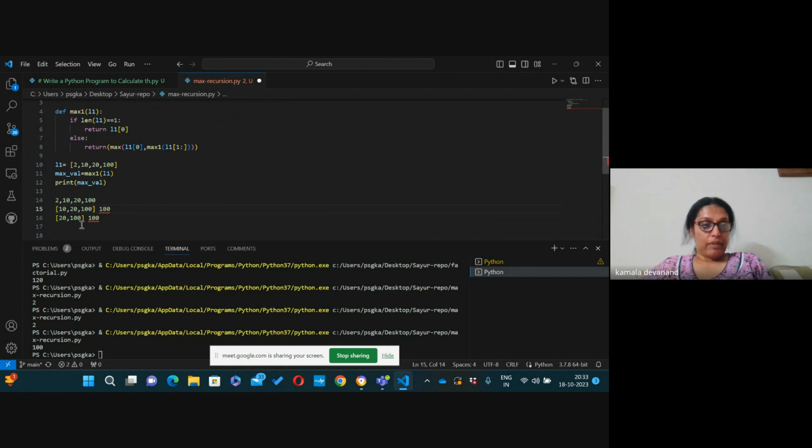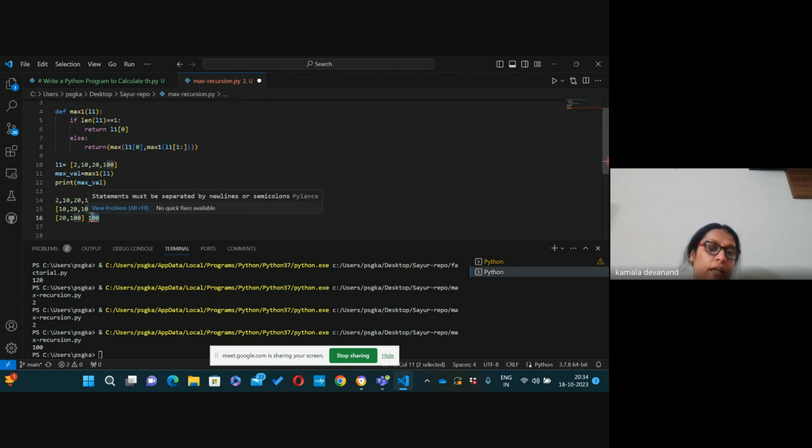We find the maximum of this and go to the previous one, find the maximum and go here. This is how the recursive function goes. This max of the rest goes every time with a smaller list. And finally, when two elements go, I am getting the output of this itself as a value. So I am comparing the max of this and that value, and I am getting my output as 100.